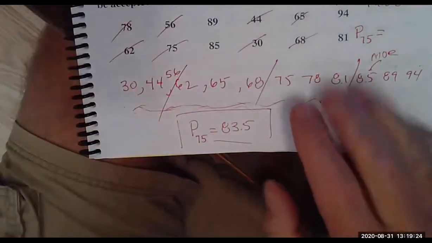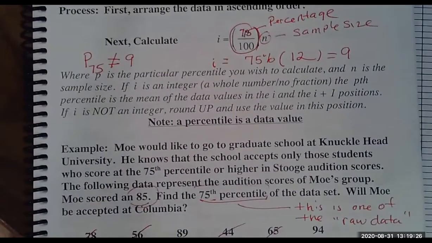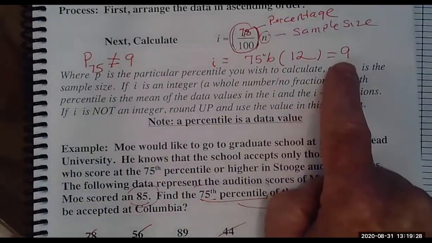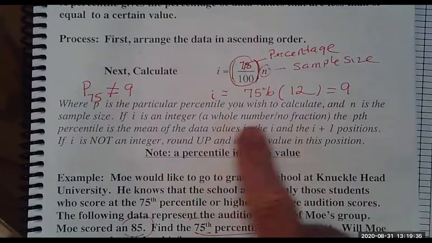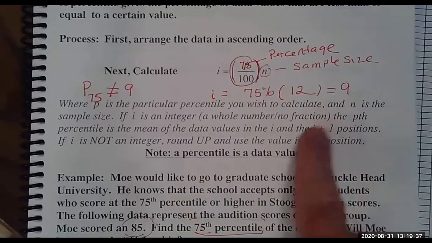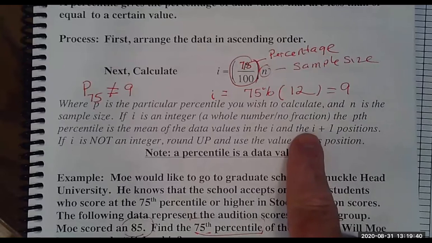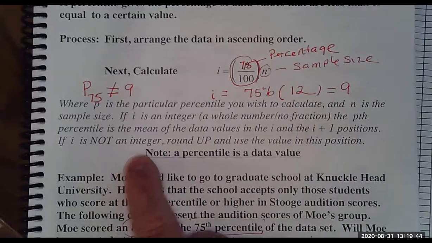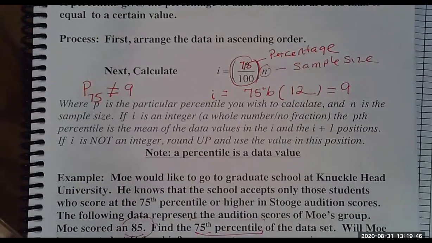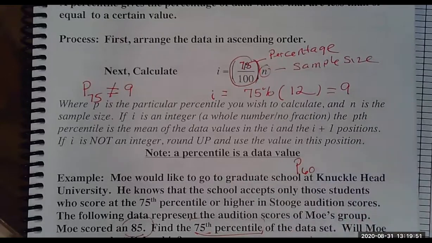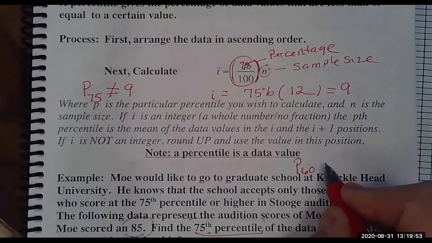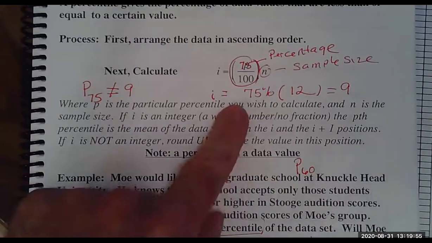So going back to this again here. Okay, so if it turns out to be a nice whole number, that'll work. Then you got to do this little extra work, which is taking the average of two numbers, if it's not an integer. Okay, let's do the same one and let's ask the question, find P of 60, meaning 60th percentile. So I'm going to find the i first.